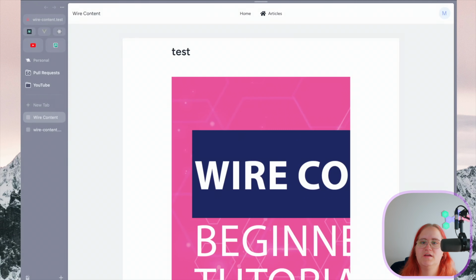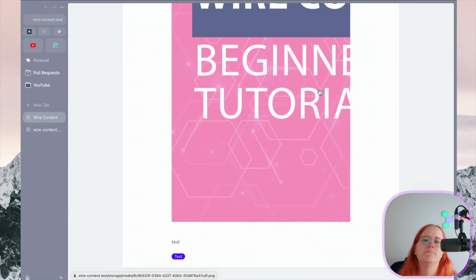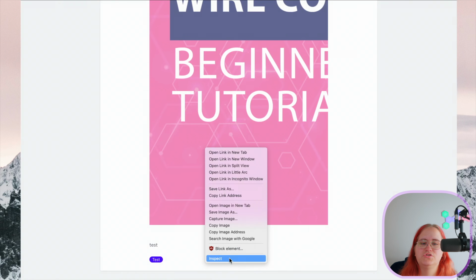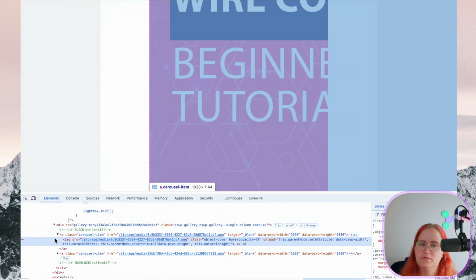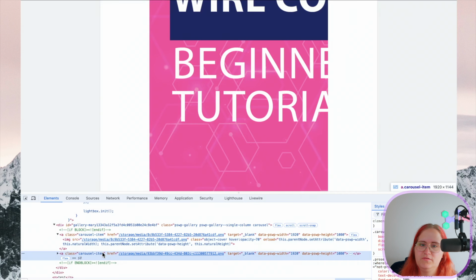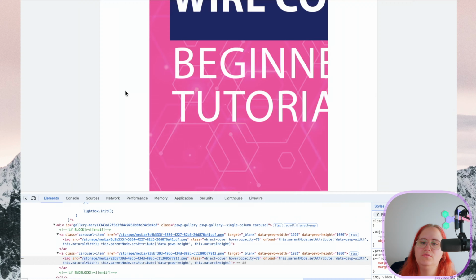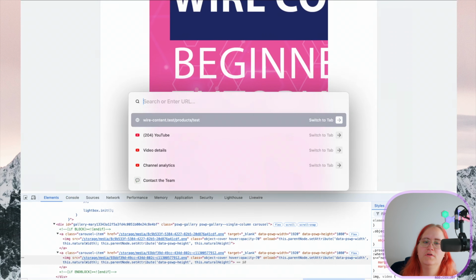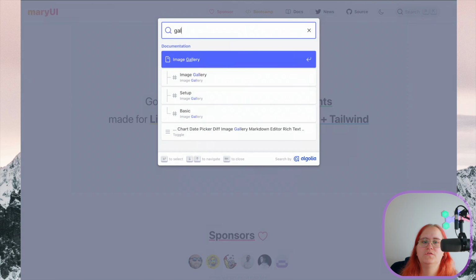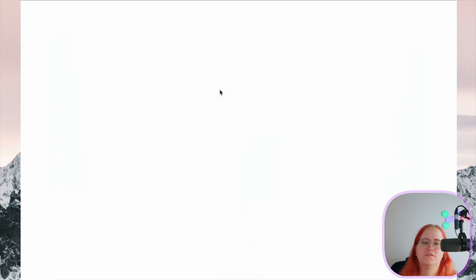So let's just add in a new tab. And you can see that it's definitely showing the gallery here. So in this case we do have multiple images here, but it doesn't seem to look that well. So let's head into Mary UI, go to the gallery, and look at the customizations we can do.